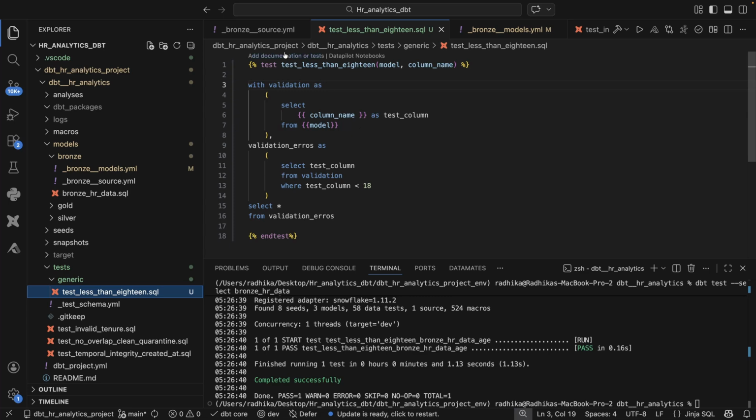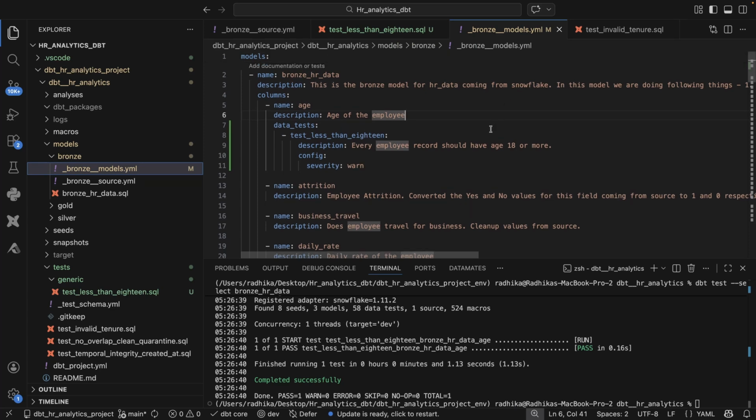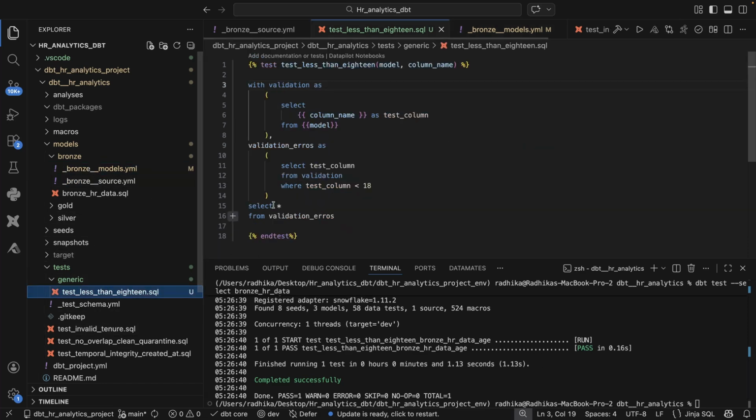This is done in the YAML file. So we went into our model file because we wanted to apply this test on the bronze model, and then we chose the column on which to apply the test, and added the test there. Once we did that, we ran dbt test. What that did is it went into this file, added the model and column that we have defined, updated this, and then ran that test.